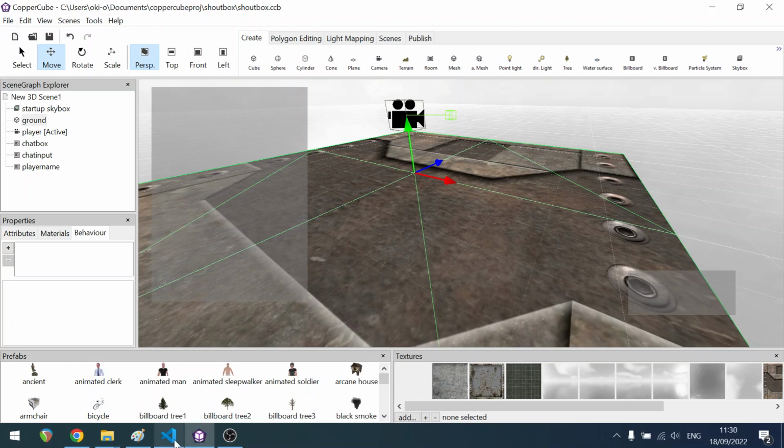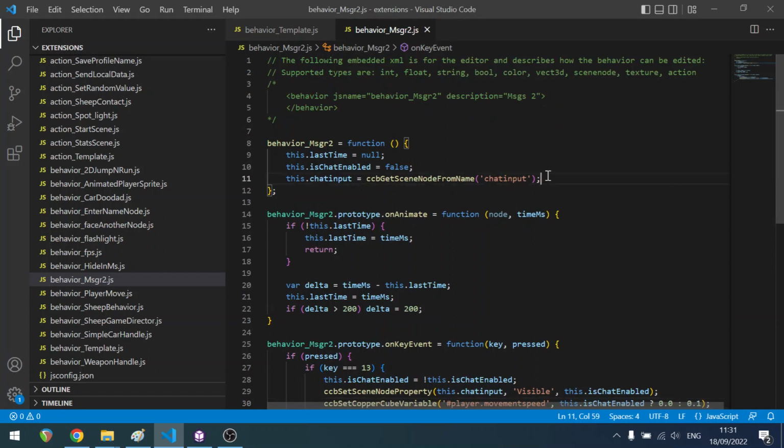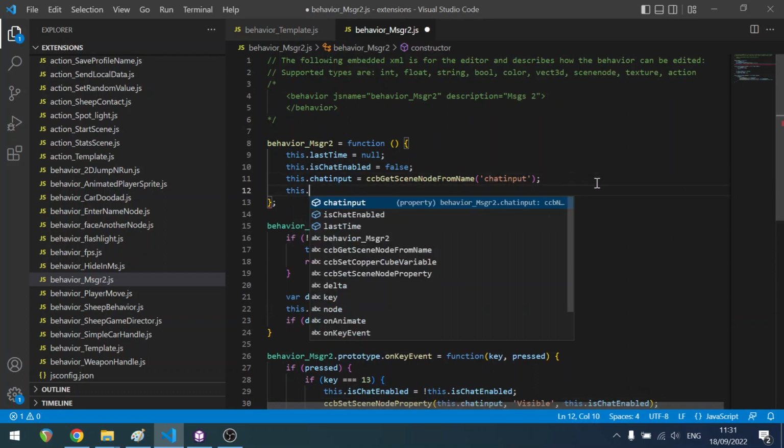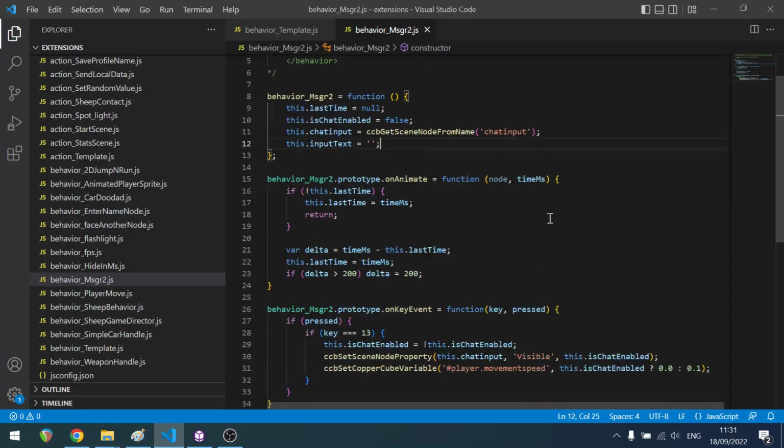So the very next thing is that we need to give our player an ability to actually type something in the chat input box. In order to do so, I'm going to introduce another variable, I mean another class property, which I will call something like input text, and it will be an empty string by default.